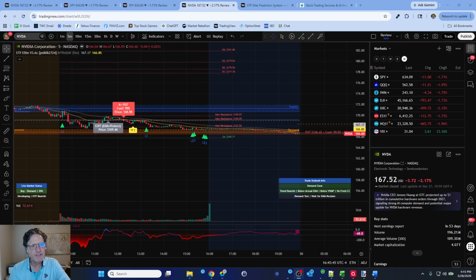Hi, in this video, I'm going to show you my StockTraderPit indicator. I'm going to walk you through what you see on the screen and describe the values that it's going to offer you while trading. So in this example here, I have NVIDIA pulled up. This actually happens to be yesterday's chart.